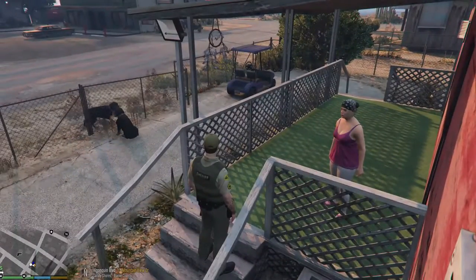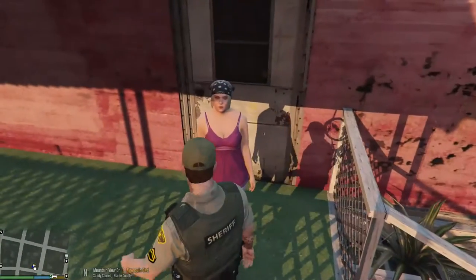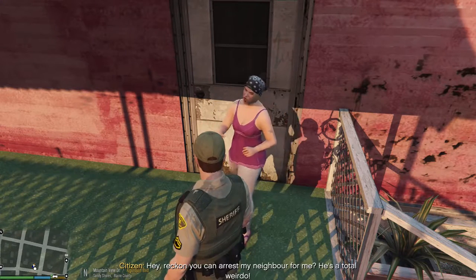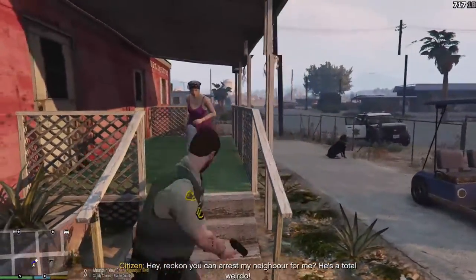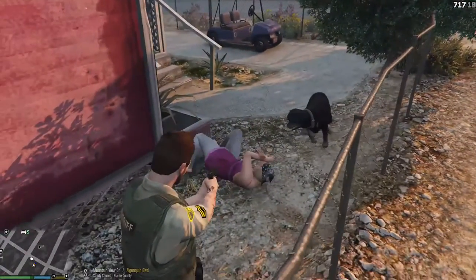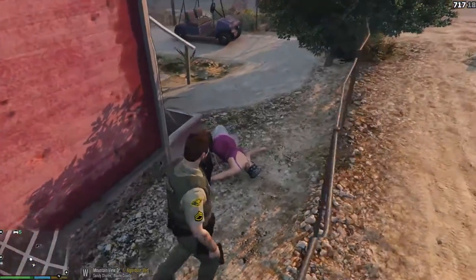I like that Rottweiler just sitting there. Oh. Fuck you, Django. Always make me look bad. Okay. Hey there. Your father asked us to check on you. Is everything alright? Oh, Mama's gonna teach you some manners. Oh, no. Oh. Django? Get her. Django, get her. Well, that's what you get. You don't hit an officer.